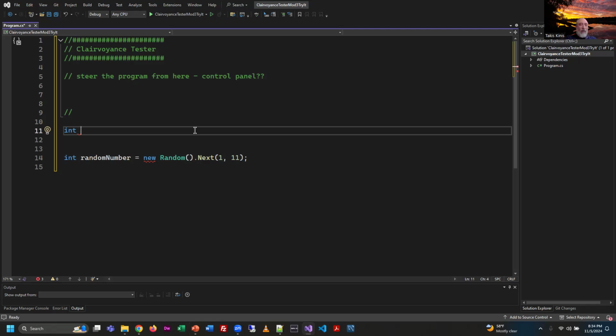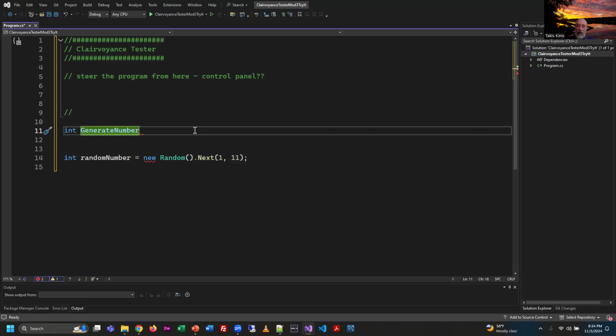And what should we call this? What is this thing going to do? It's going to generate a number for us, right? Okay. So why don't we call it, I'm just being bold here, generate number. How about that? That works, right?